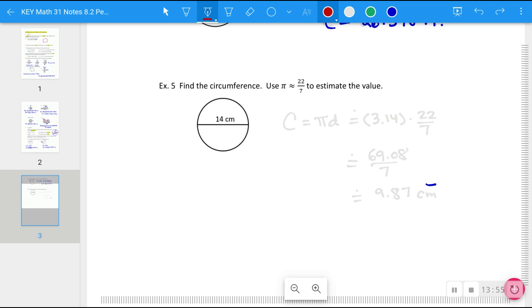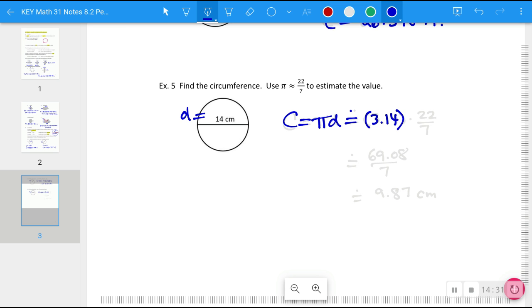Okay, they want us to use a different estimate of pi this time, the number 22 over 7. And this is a fraction. Pi is not a fraction, so it can't be right. But it's a pretty good estimate, so if you don't care how accurate your answer is, this will work just fine. Okay, so they give us a diameter of 14, and we're going to say circumference is pi times diameter. That's the formula you want to use when they give you the diameter. And we're going to be estimating using 3.14 as the value of pi.